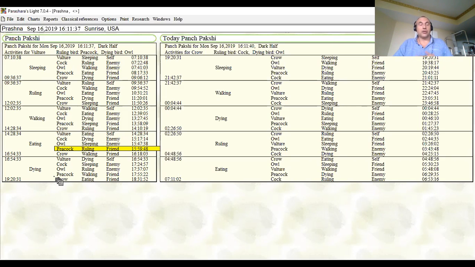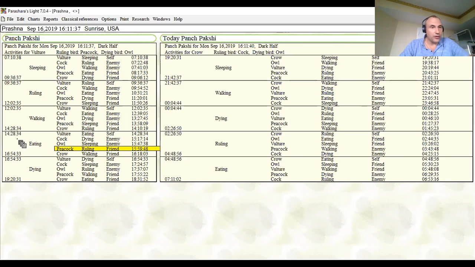Make sense? So that's what we're looking for as a good travel time. So how do we find the best time, even if we have to leave, say, during a dying period? Here's what you do. You get your suitcases and your luggage ready, packed, and place it near the door, ready to go, and you don't touch it. And you place it near the door at a good time.